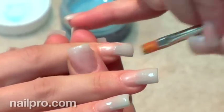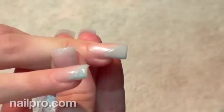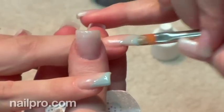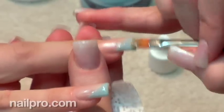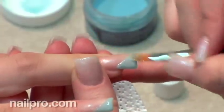No, you would want to make sure that it was the shape you wanted before you went in the light. So you can play with it until you go in the light and then it's hardened there. And it's no problem to work with these different mediums all within one nail. You have your hard gel and a color gel and a gel polish, and they all work together and will hold up together?